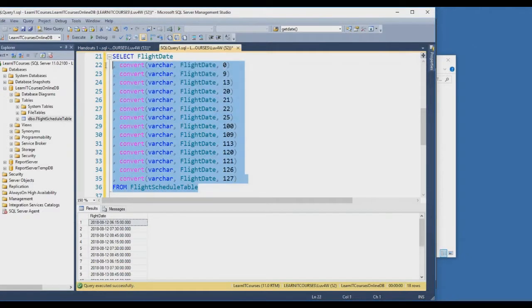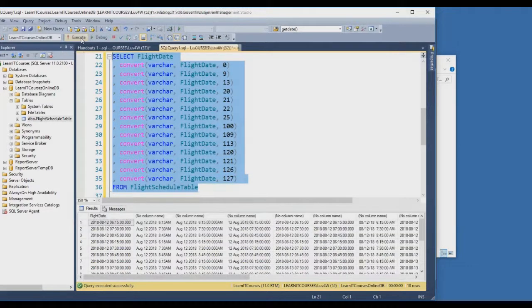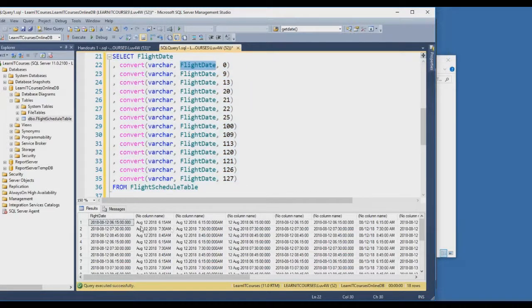And that way, whenever we need to choose a date on a different format, we know that there are functions that allow us to convert it to display it in that format. So we'll go ahead and execute this. And notice we are looking at the same date, which is, or the same flight time, which is August 12th, 2018, 6:15 a.m. If I need a different format where I'm showing the month, the first 3 characters, then I'll choose this format, which allows me to have it as AUG 12/2018.